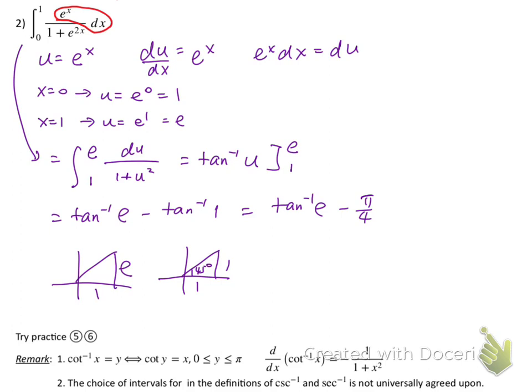Okay, try practice 5 and 6, but here I have a remark for you. We only talked about sine inverse, cosine inverse, and tangent inverse. There are also cotangent inverse, secant inverse, and cosecant inverse, right? Cotangent inverse we define the same way as cosine, because the graph looks like this. Again, we want the piece from 0 to pi over 2, which will extend to 0 to pi. We didn't talk about it, but it comes out nicely like the other three functions.